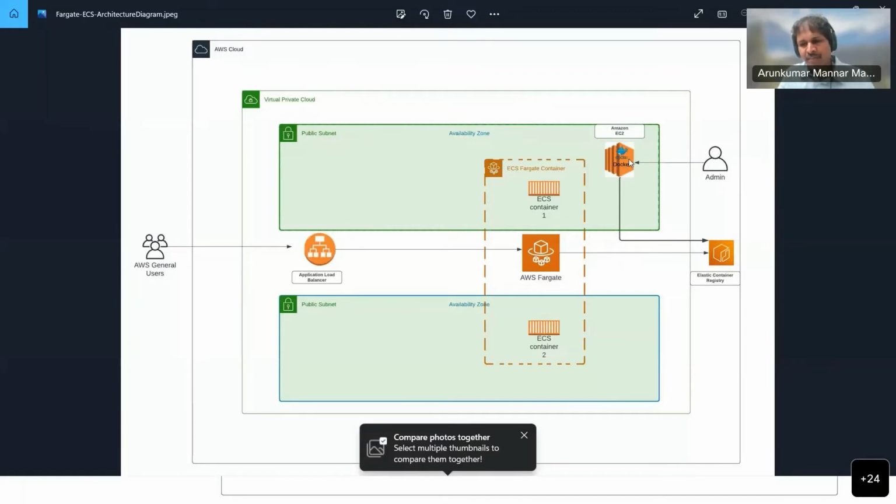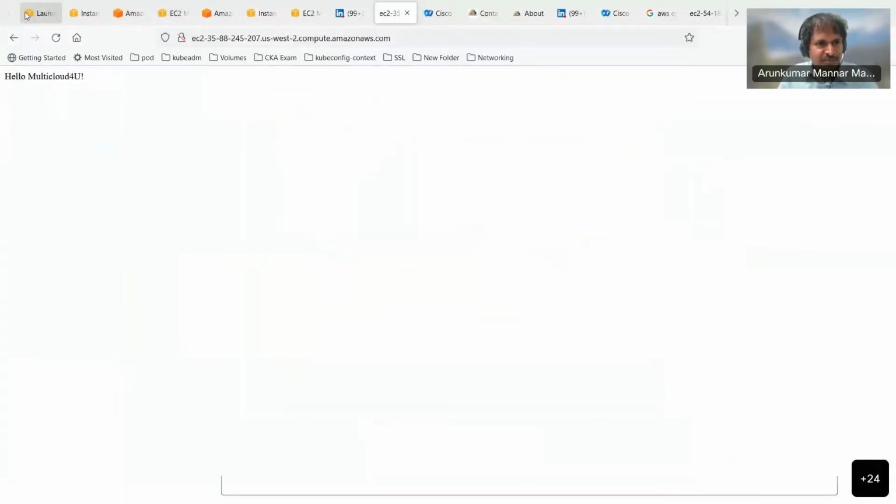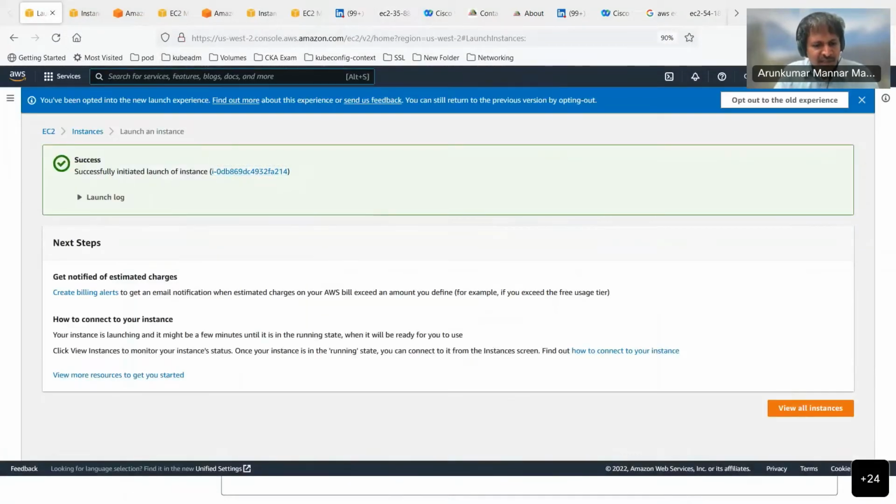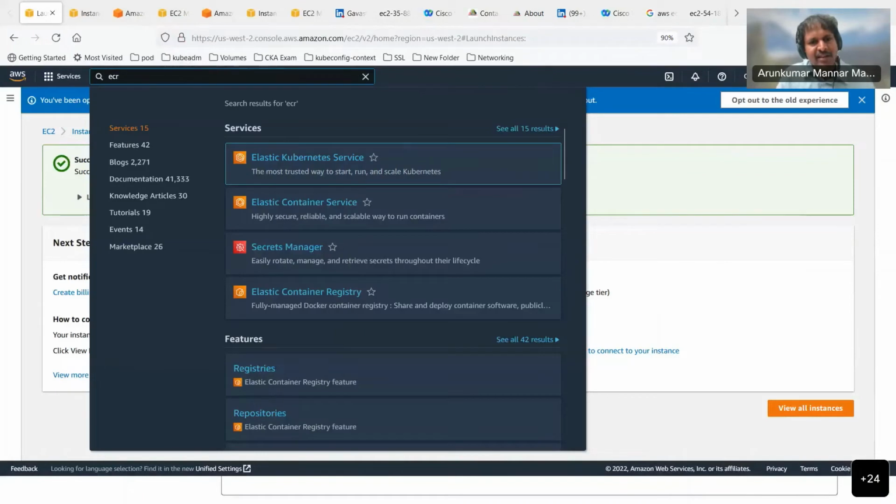So typically it's a small hello world application, but in a larger world, whatever heavy applications the developers are creating, it will be deployed here. And it's one of the ways to test whether the application is working fine or not. Now the next step, we have to move the image, whatever we created, from here to Elastic Container Registry. Go back to the console. Go here, type ECR, Elastic Container Registry.